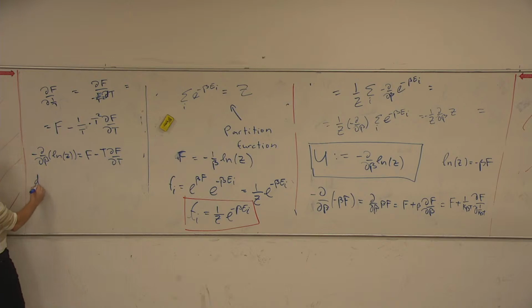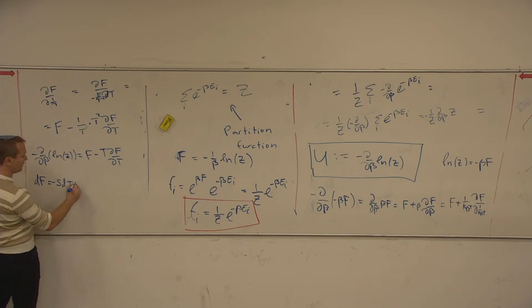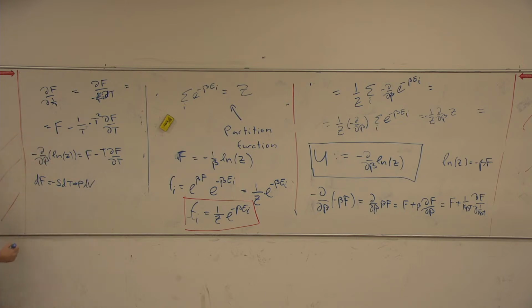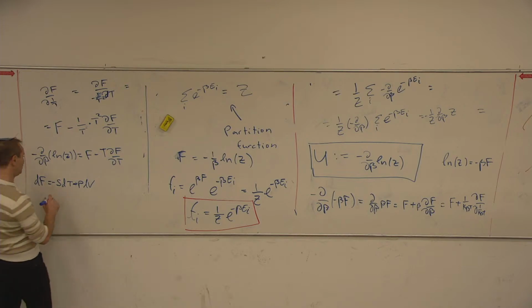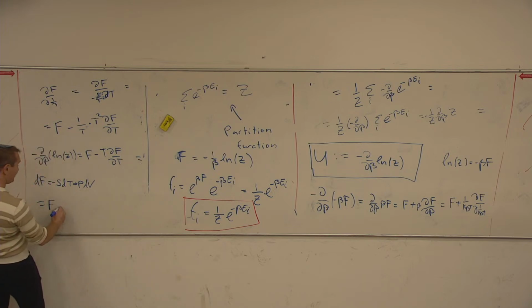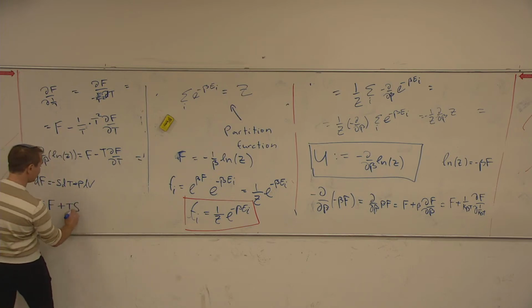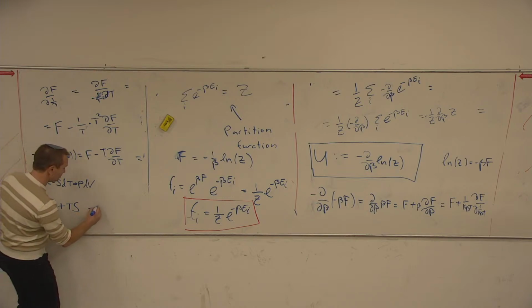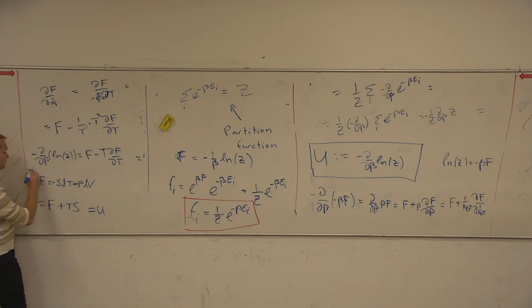S. How do I remember this? dF equals minus S dt minus P dV. This is good. Okay, so all of this equals F plus TS. You will give us the formulas in the exam? Never. Never? Plus U. No, I'll give you something like this. Okay? So you see what we arrived at.